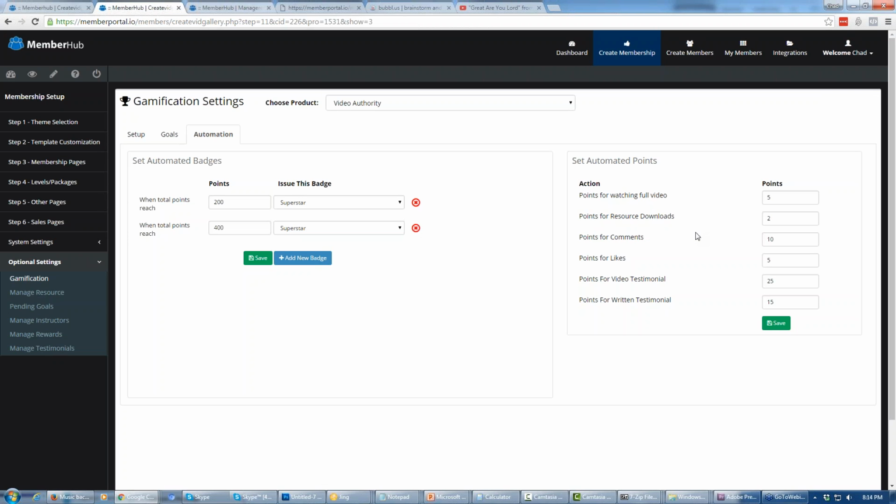All of these softwares have gone out there and they said, hey, we're going to show you how to set up a membership site in 2 seconds flat, which hardly any of them do. But they missed the point, right? The point is you got to keep your members engaged, because when you keep them engaged, they will keep buying from you, right?